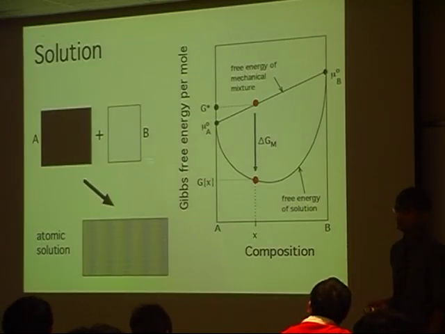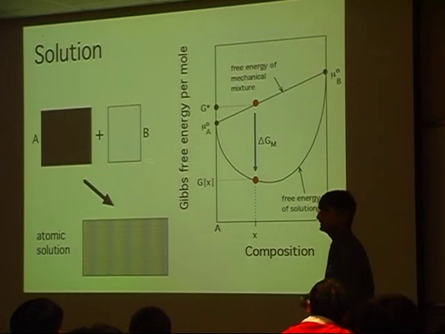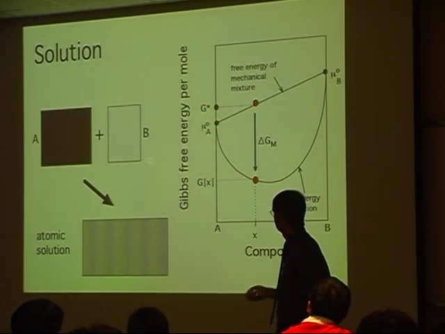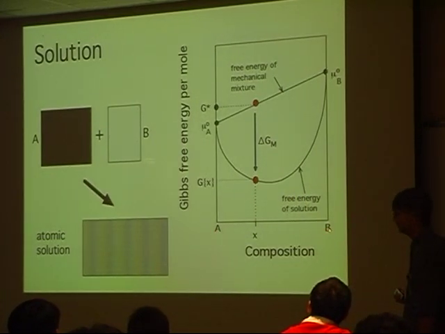Just to remind you, from yesterday, we derived the theory for the free energy curve for an atomic solution. Okay? So when I mix up the atoms, this gives me the free energy of mixing here, the difference. Right? This is the mechanical mixture, and this is the atomic solid solution. So the free energy curve for a binary solution, no longer pure, so we have A and B here, will be given by a curve which looks something like this.